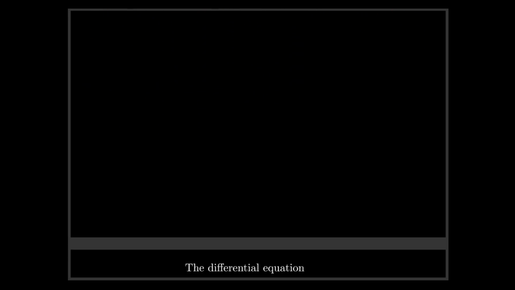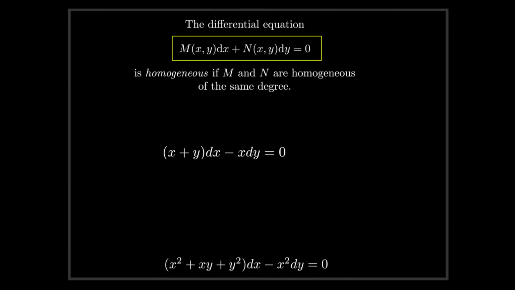So now we're ready to discuss the concept of a homogeneous differential equation, and here's that definition. A homogeneous differential equation is any differential equation of the form given in this yellow box. It consists of a two-variable function m times dx plus a two-variable function n times dy. We say that this differential equation is homogeneous if these two functions are both homogeneous functions of the same degree. So both m and n here are homogeneous of the same degree. And it's very important that they're of the same degree.